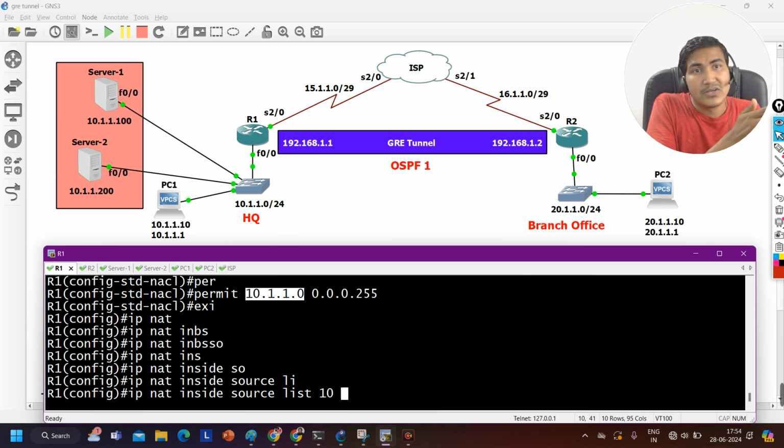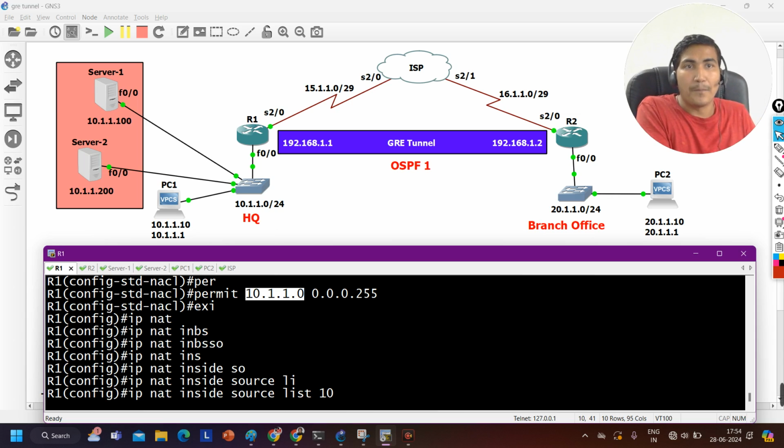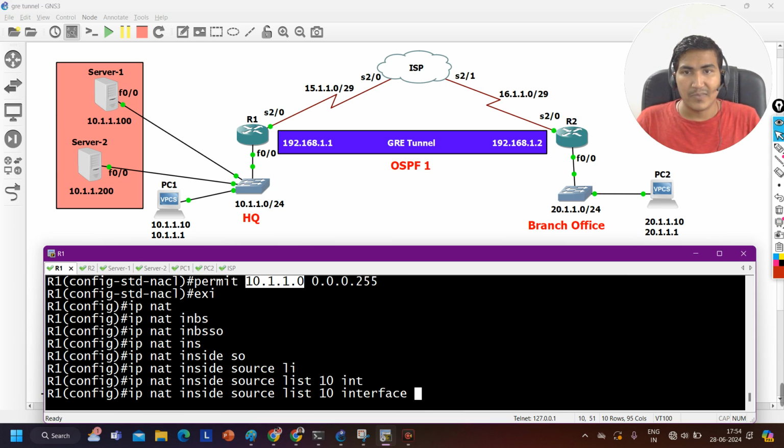Again, source IP and source port. When router 1 sends traffic to the ISP, router 1 is going to translate the source IP and source port. When it receives the reply message, the router will translate the destination IP and destination port. It is going to add a unique port number. So here I'm going to configure PAT so that all my users can access the internet through one single public IP address. So let me say interface serial 2/0.